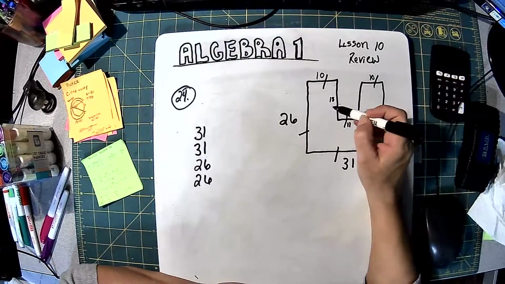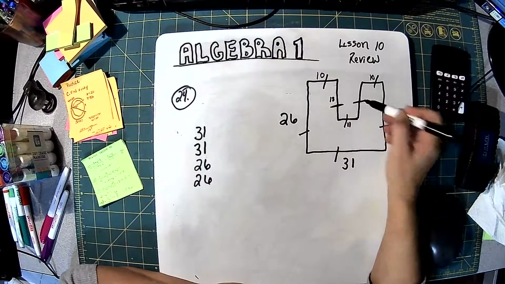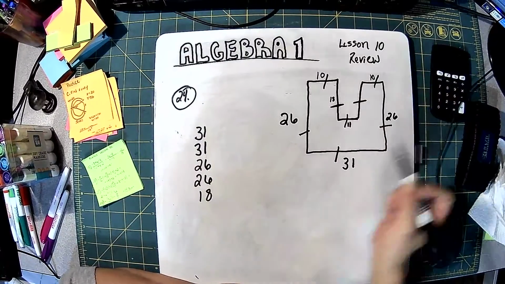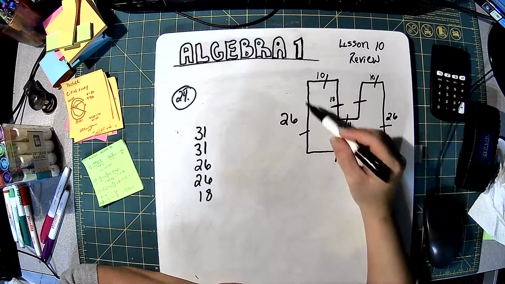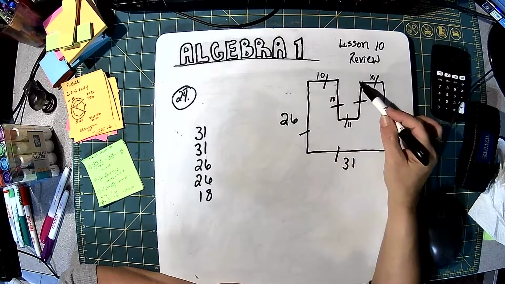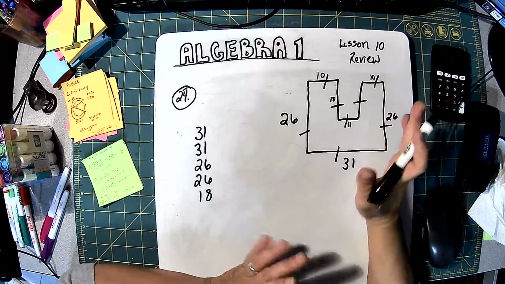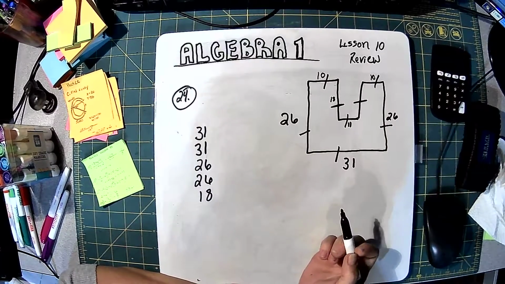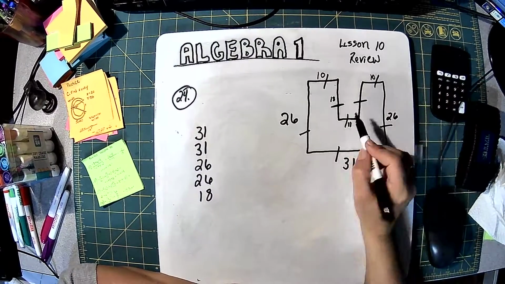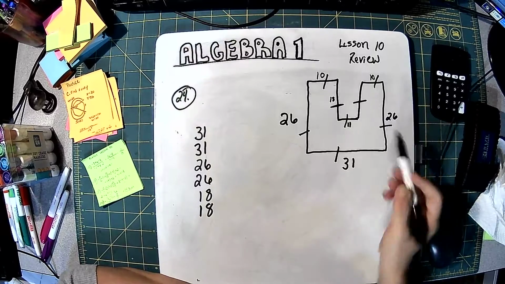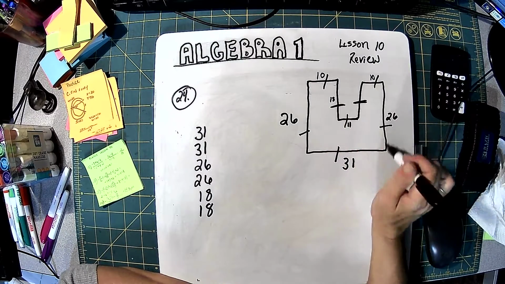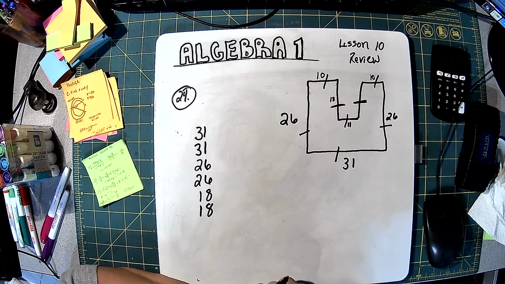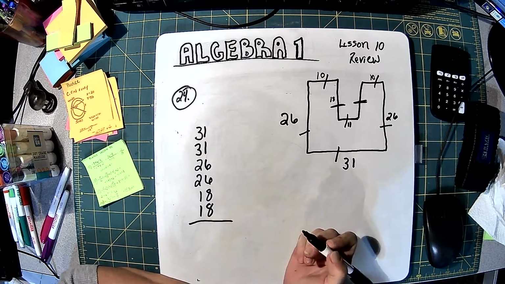Now this one right here is 18, so that one has to be 18. Okay, why does it have to be 18? Because if this equals 26 and this side equals 26, then these two have to be equal, or it would be all lopsided. All right, now all I have to do is 18 twice. Okay, 18, 18. Now I'm going to double check and make sure I crossed off all of my sides. I don't have any holes where my cows can get out. And now I'm just going to add them up.